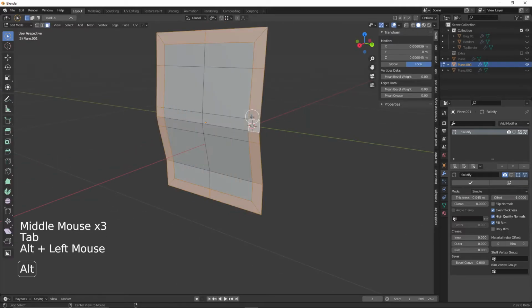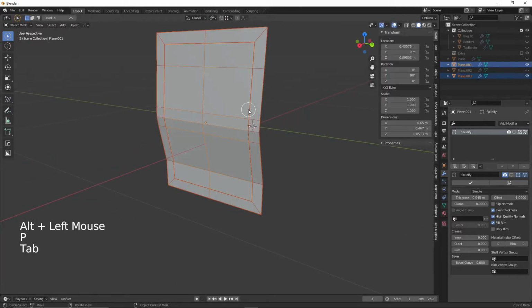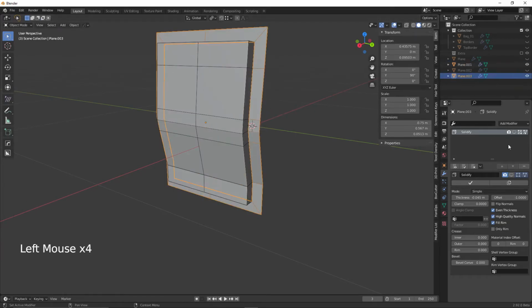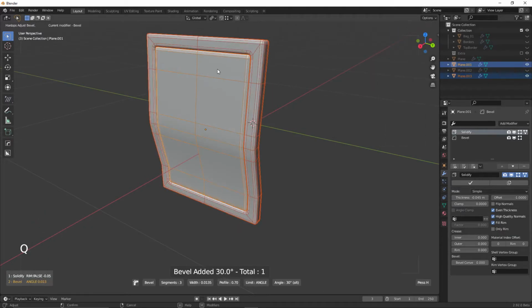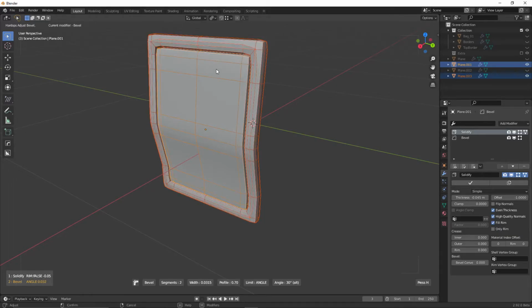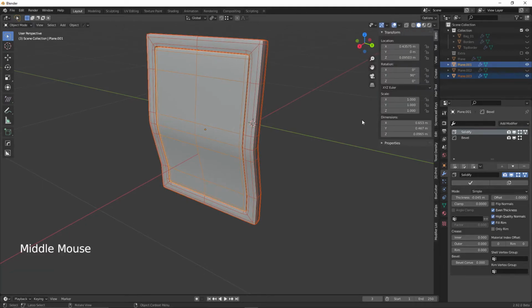I think I'm gonna separate this, right? So we're just gonna separate this. We're both gonna have a solidify, yep. Turn both their solidifies on, and I'm going to have them both have a bevel. 2, 1. We're going to give it a little bit of 1.